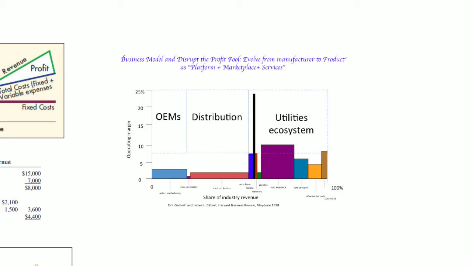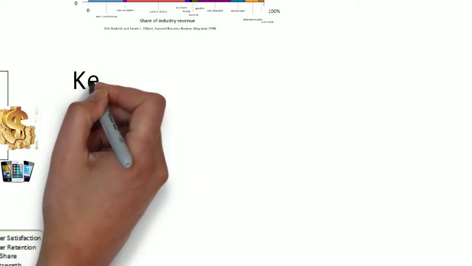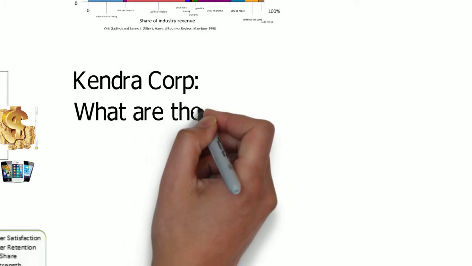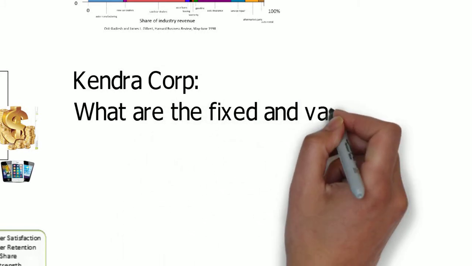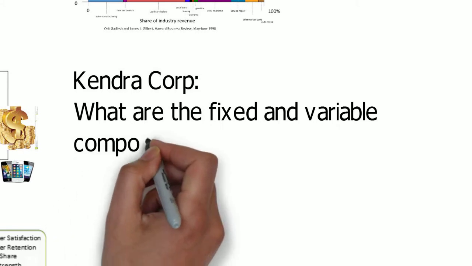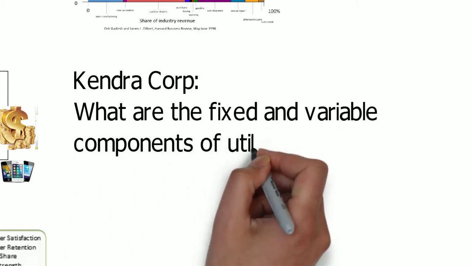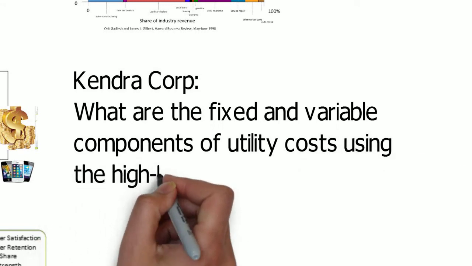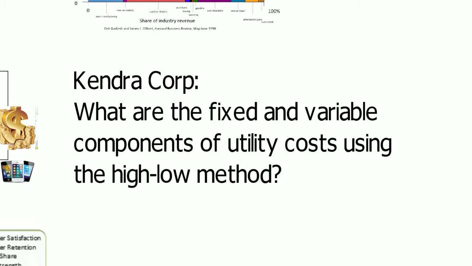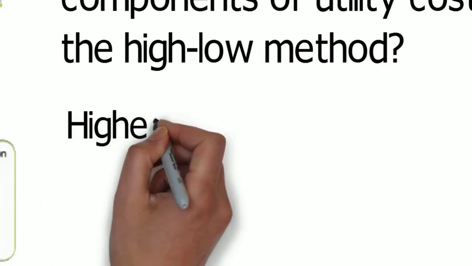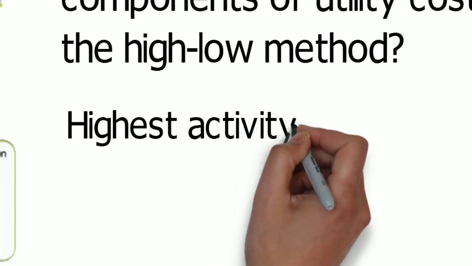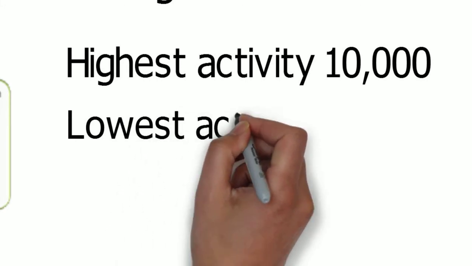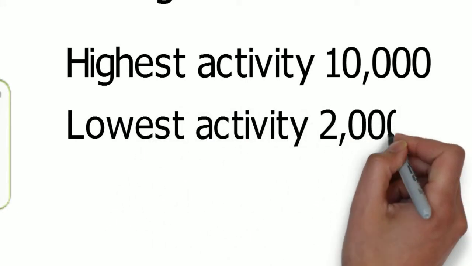Let's walk through self-study question number 4 just to demonstrate the high-low approach to variable versus fixed, so that you're super clear on that and have the ability to use that when you are doing any sort of analysis within your organization. So the high-low, at Kendra Corporation, we've basically got some information about the costs, the high and the low cost per month, and we have the high and the low units of production. So we know the high cost is 1,200 for the highest month, 600 for the lowest month, and the units of production are a high of 10,000 units per month and a low of 2,000 units per month.